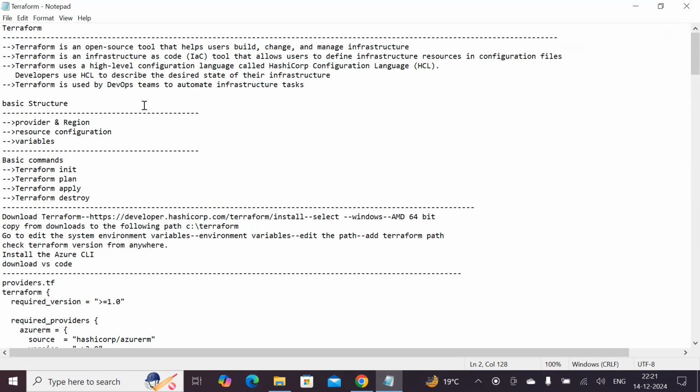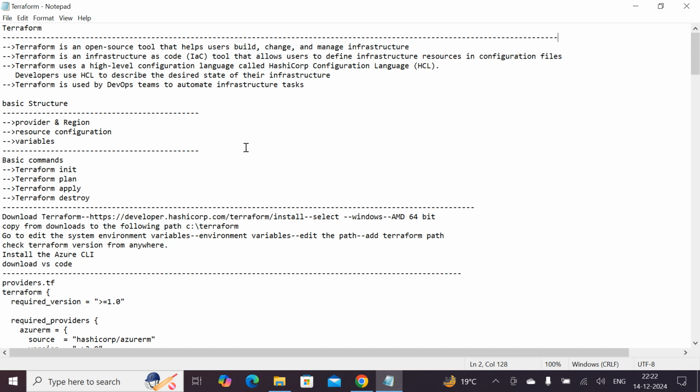Terraform is used by DevOps teams in order to automate infrastructure tasks. Fine, so this is just the basics about Terraform.